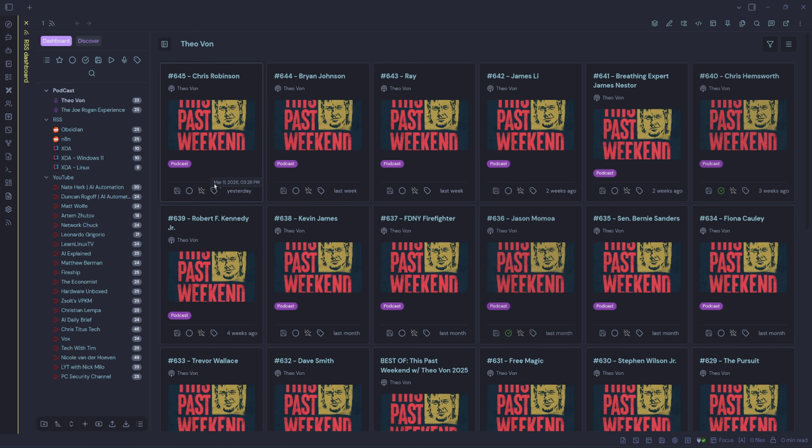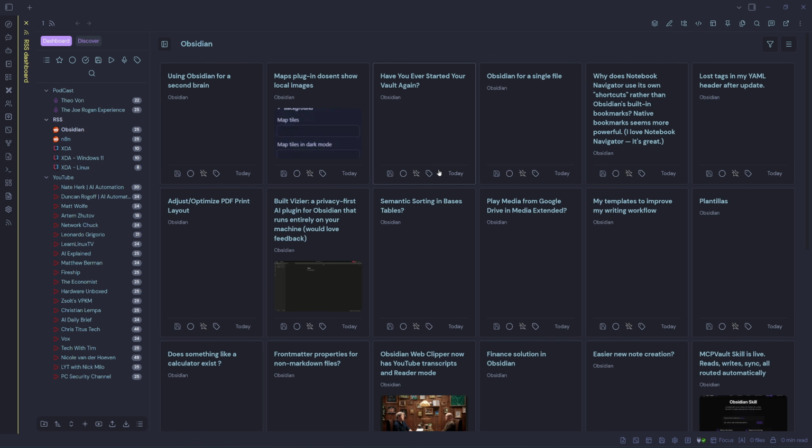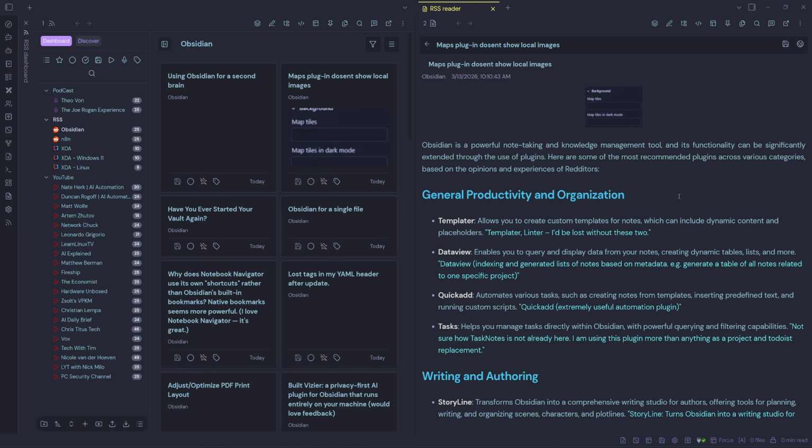Another change I made is on the Reddit feed here, you can see that there is still negative space here. So I was thinking about putting a default image every time there is no image available, but for now I've just left it like this. I can still roll over an image to get some more information, and if I click, you can see now that any links inside of the Reddit feed here are a little bit easier to read.